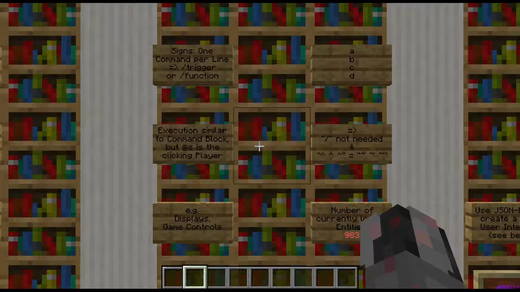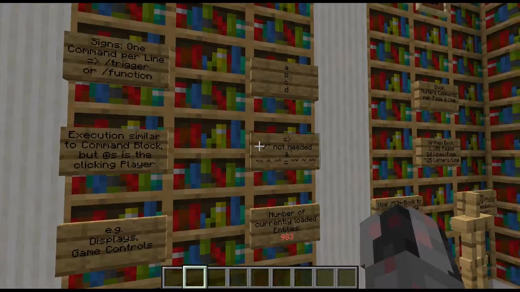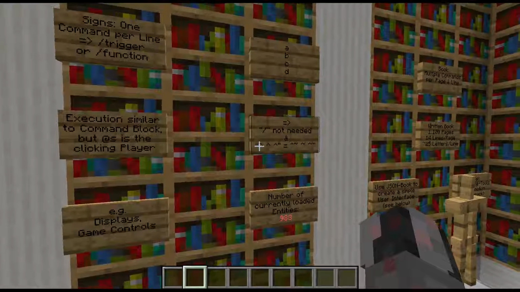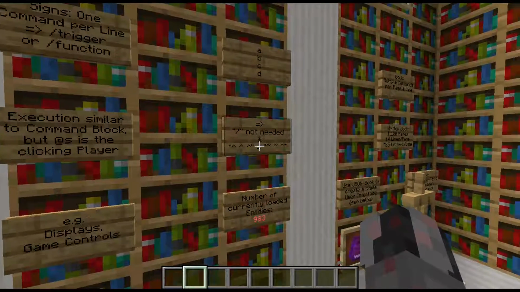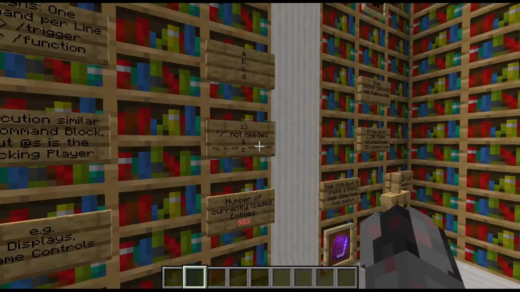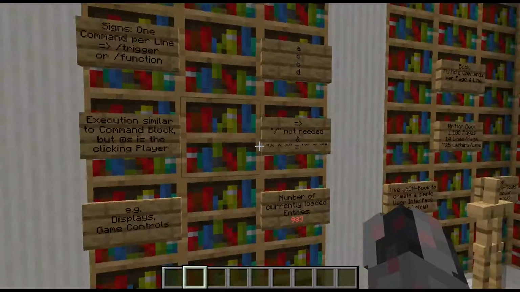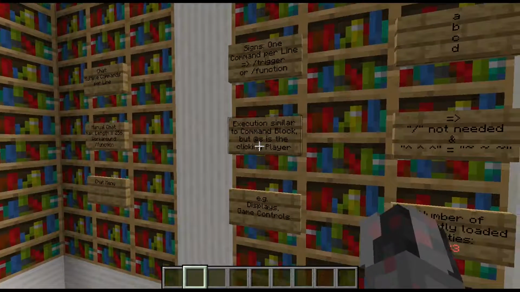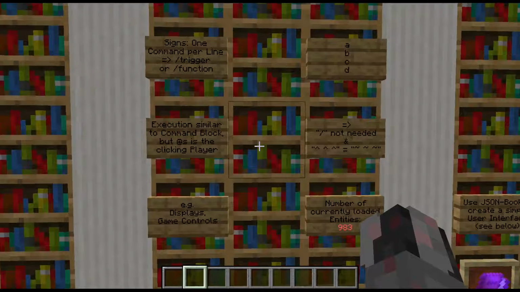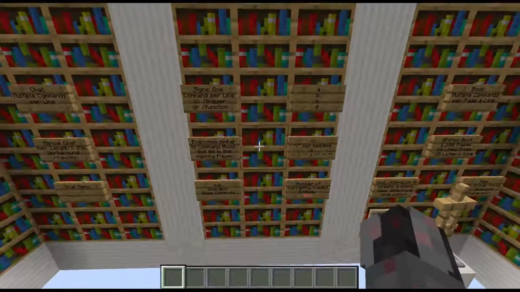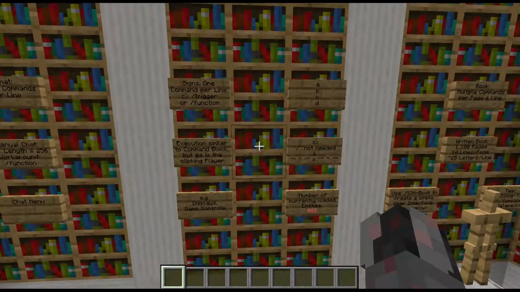but not the position. So what this means is, for one, the slash in the front of the command is optional. And for the other, if you use this type of notation, you would get the same result as if you use the tilde notation. Those are the main differences. And also, if you use the self-selector, you will get the player who is clicking on it. So if you want to tell everyone which player clicked on that sign, you can do this now.